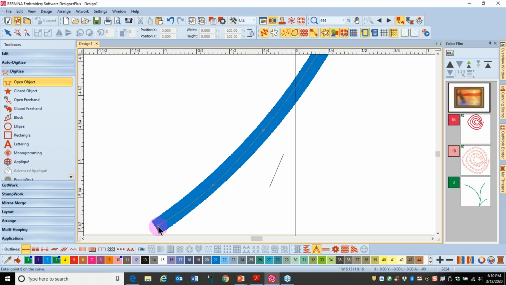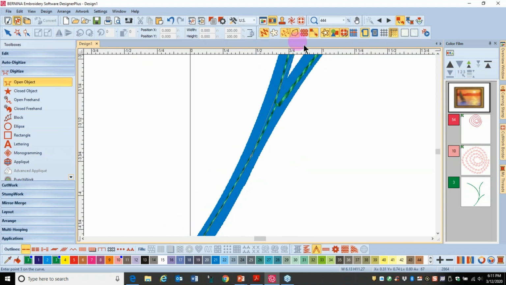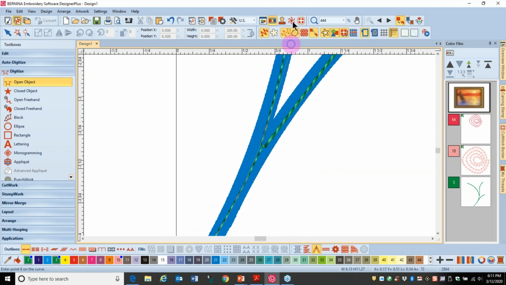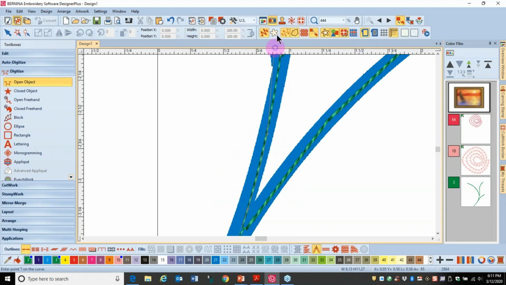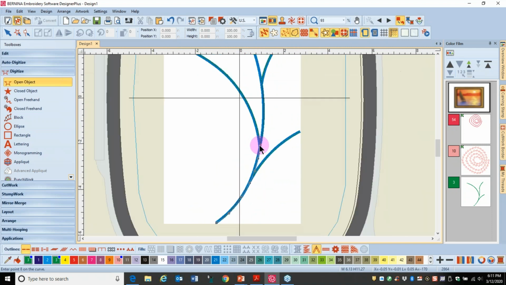Again, ending with a left click, pressing enter, press escape, and I'll reselect that open object tool and go back up the stem. Now, it's important that you try to get your clicks kind of at the same point here, but if you need to reshape, you can always reshape.